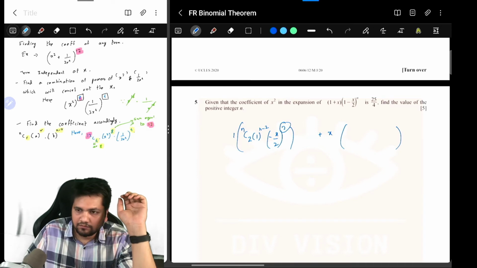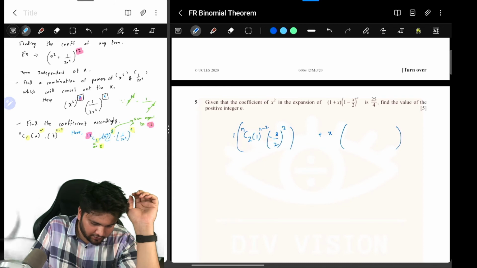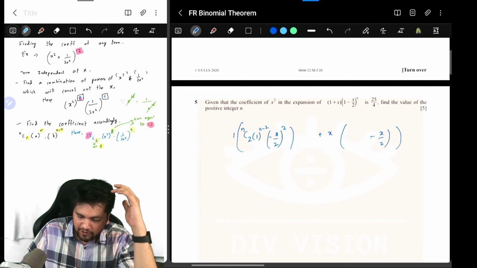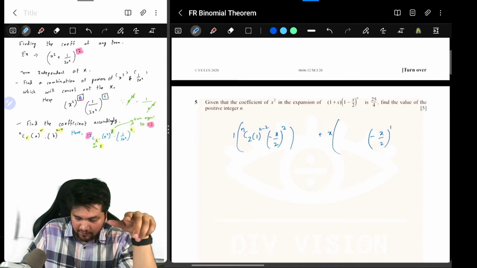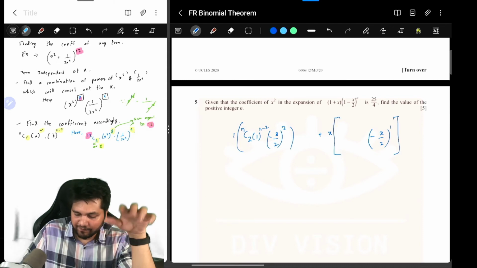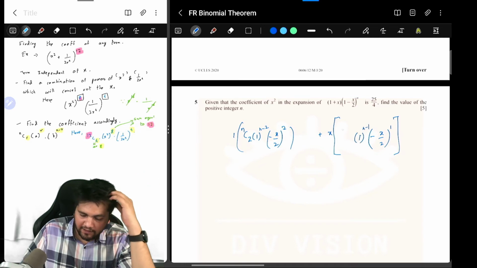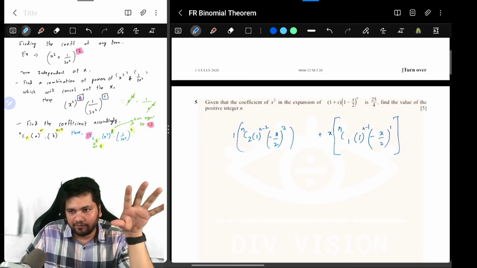So how do we use nC2 and whatever, this 2. Okay? Similarly, x into what? I want minus x by 2 to the power of 1, right? Make sure you use the minus, since it is negative, so you can make mistakes. Okay, one second, I'll just use proper brackets. Minus x by 2 to the power of 1. And 1 to the power is going to be n minus 1 because the sum has to be n. And finally it's going to be nC1. Correct? Everyone, are you getting this?